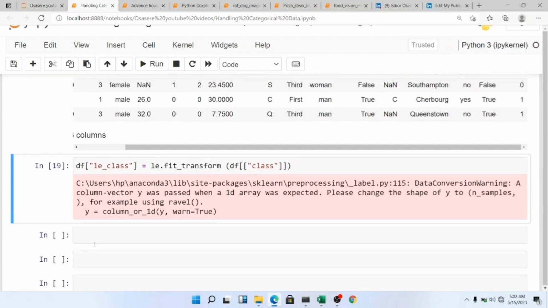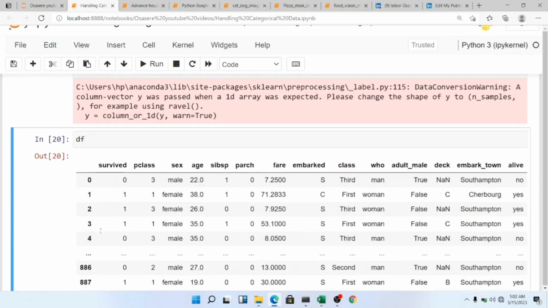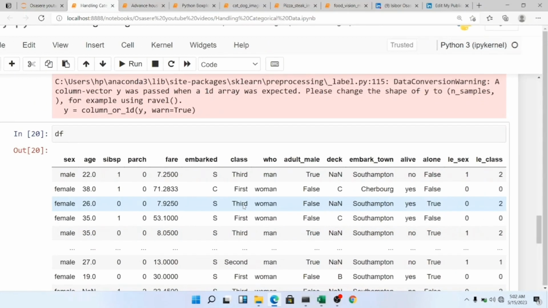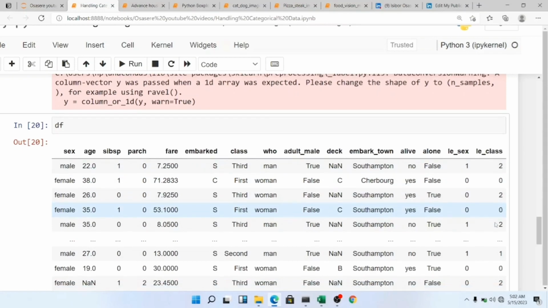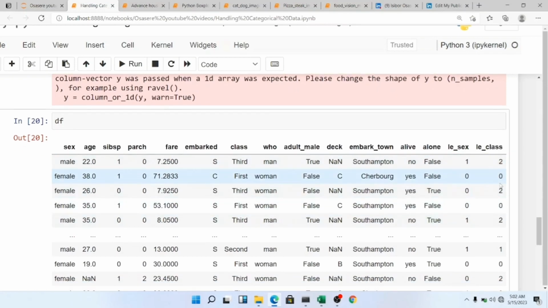When I run this, let me call my df again. On this, you can see my class has also been transformed, but here we now have the value 2, because there are 3 unique categories in my class, which are first, second, and third class. So it's going to minus 1 from the third value, making it values ranging from 0 to 2.